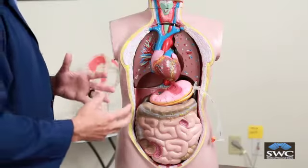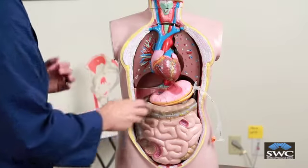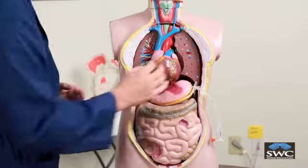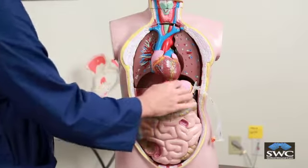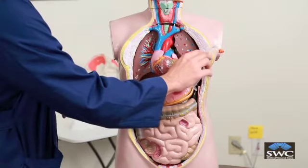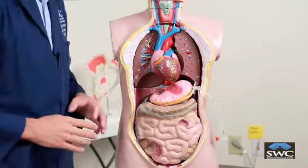Now, the advantage of gastrostomy tubes is that we're feeding directly into the stomach and we're not feeding nutrition through the vein or peripherally, so it's preferred to always feed the patient through the gut. This is a bypass going directly into the stomach. This is a balloon gastrostomy tube, and it's important to always note what type of tube the patient has placed in.